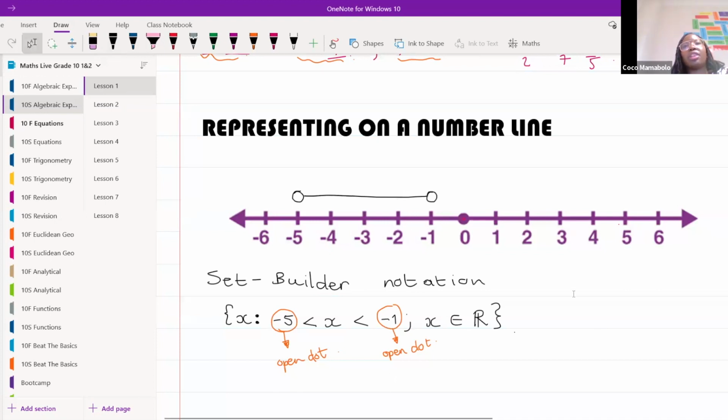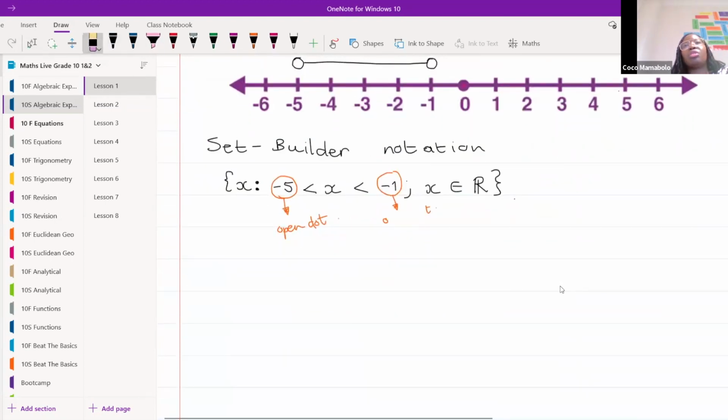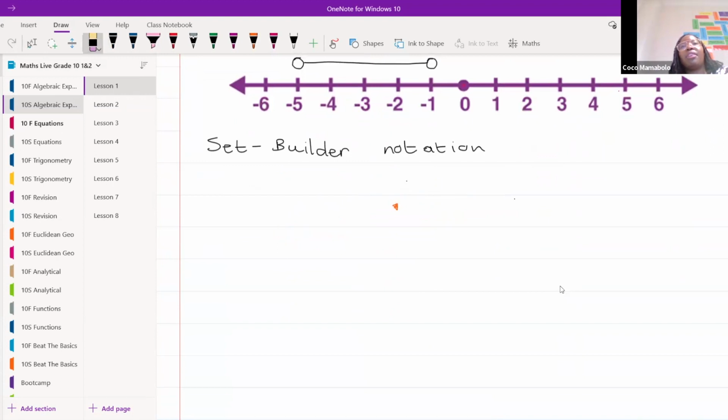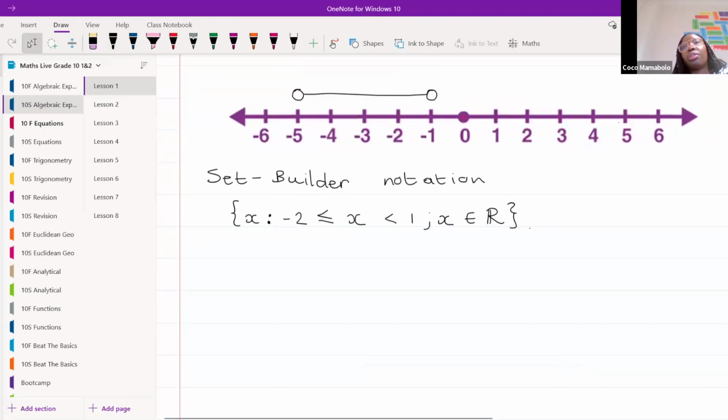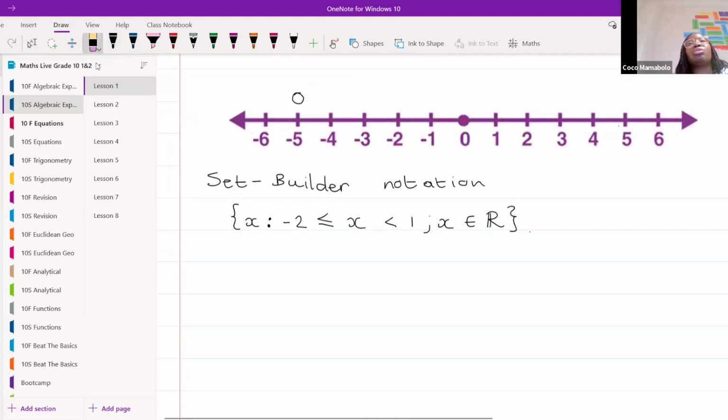That's excellent. All right, I'm going to give you guys one more to try on your own. I'm going to give everybody 2 minutes. Remember, once you're done, pop your favorite emoji in the chat. Some set of numbers x such that, let's start at -2, less than or equal to x, and x greater than 1. X is an element of real numbers. I'm going to ask you guys to draw this one for me, and then put your favorite emoji in the chat so we can have a look.